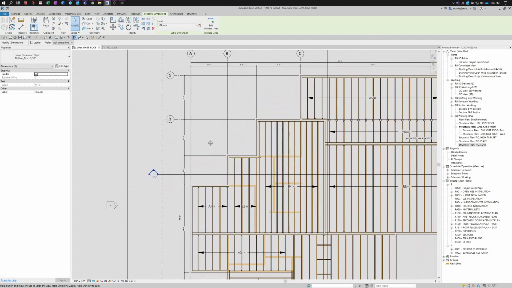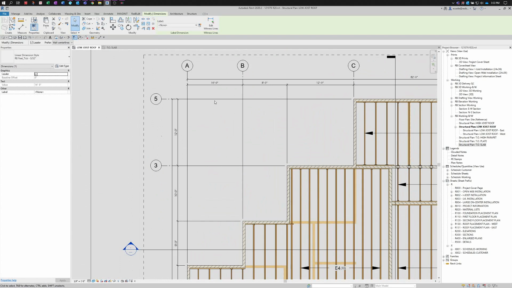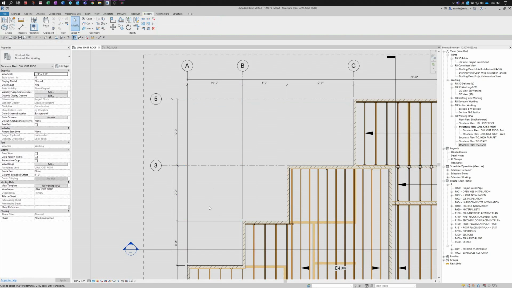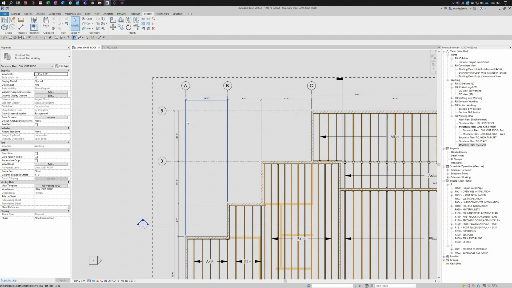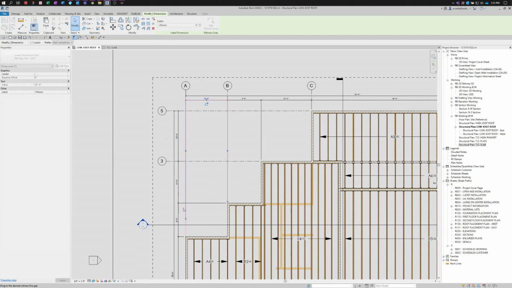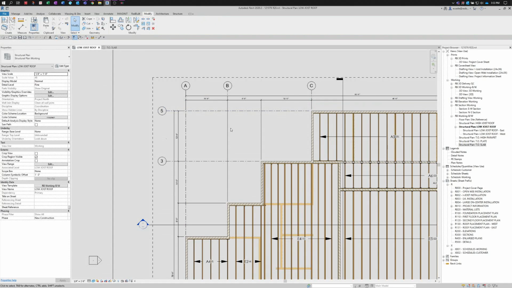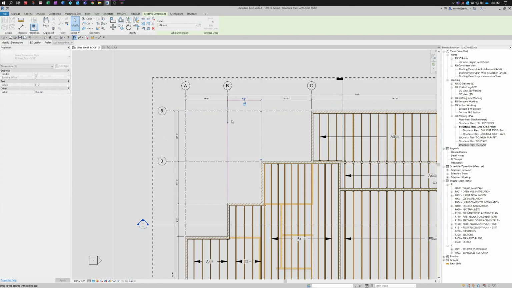A couple other spots here in dimensions, they're covering up the grid line type. We can take this end and stretch it back. So then we can see the grid lines. So a little bit of quick cleanup on these, and then we can see the grid lines a little bit better.